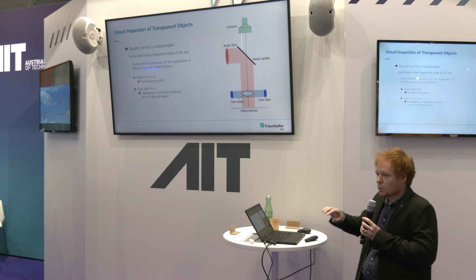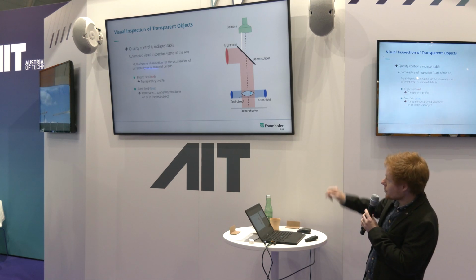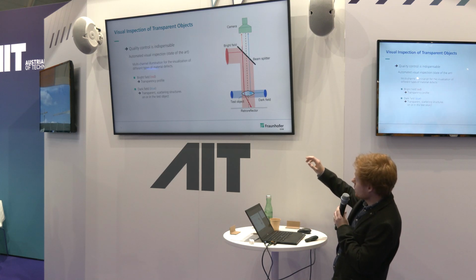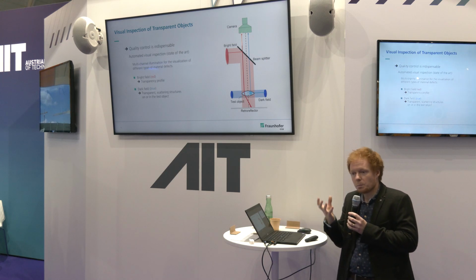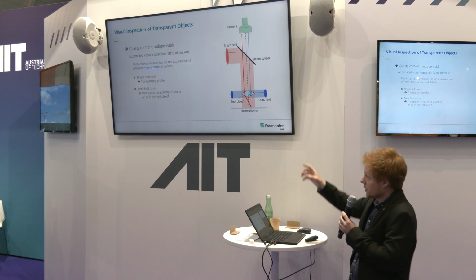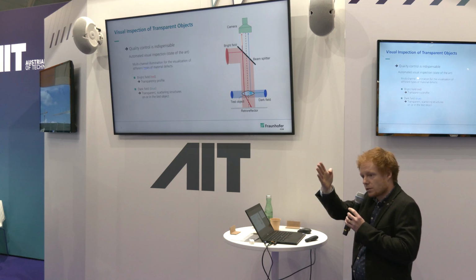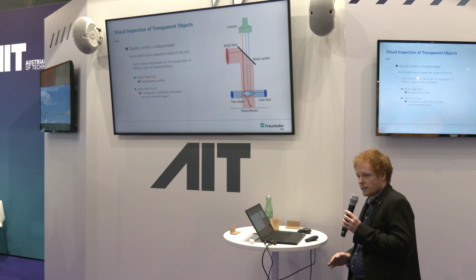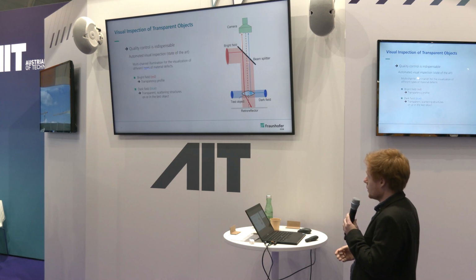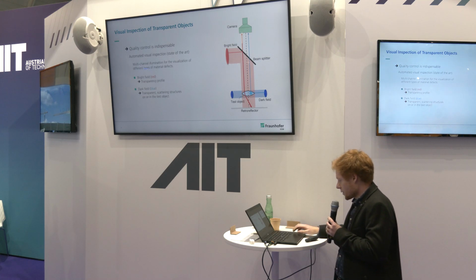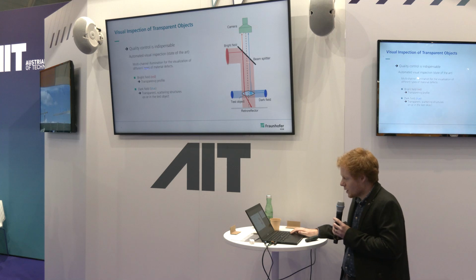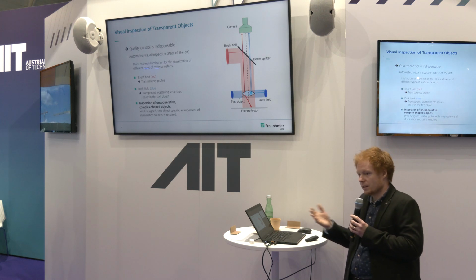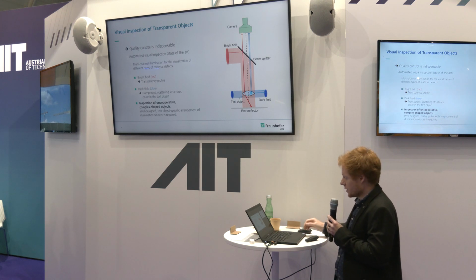Now, if you look at objects with a more complex geometry, like this double convex lens here, for example, you can still use the bright field setup as described before, because the retroreflector will mitigate all the optical effects of your test object. I mean, this lens will of course redirect the illuminating ray, but the retroreflector will direct it back in the same optical path, so the refraction will be mitigated. Also, the dark field works to some extent, but you will additionally get disturbing reflections from the surface of the object in your camera image, and it will be hard to distinguish them from the real defects.